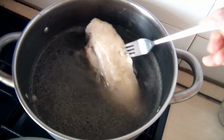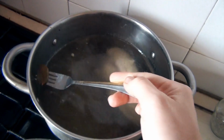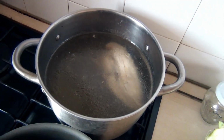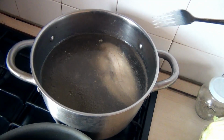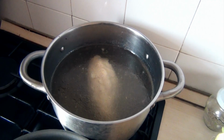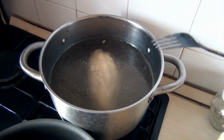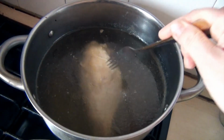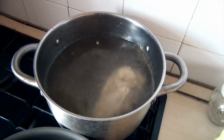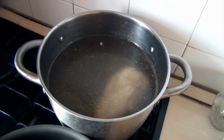I just took half of a chicken breast, and you can find a lot of bay leaves here. You need to cook the broth using any meat, whatever you like. Traditionally we use beef, or sometimes we use pork, but I do not like to use these kinds of meat. I like to use half of a chicken breast, and of course I like to use many bay leaves because I think that they are one of the main ingredients of the true Russian borscht.